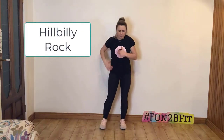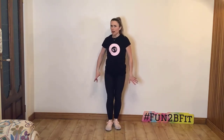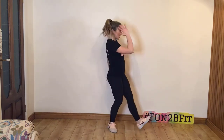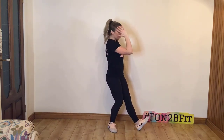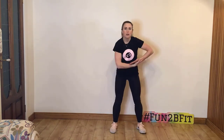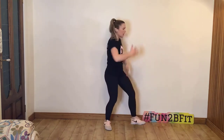Hillbilly rock, hillbilly roll. So the second I put on that music, as soon as I press play, we're going straight into it. And it's a heel, and we're covering her face. So we heel out the right leg, rock, we heel out the left. So we heel, rock, heel, roll. We heel, rock. Now we don't have much time to rock. So we heel, rock, heel, roll.